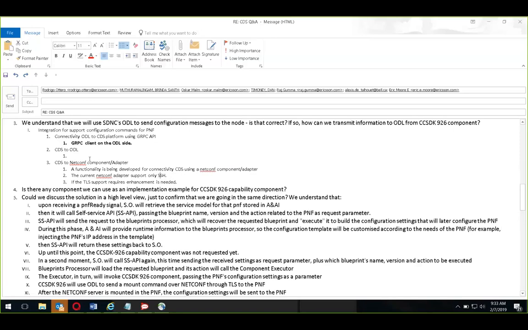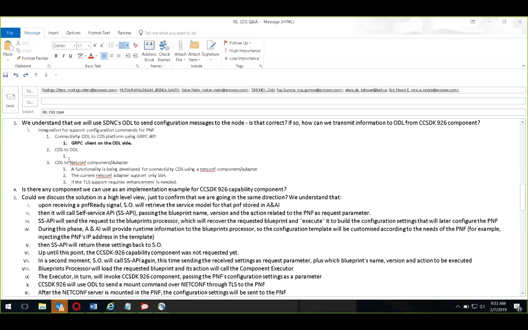So the other point is, let's say they did want to just use whatever OpenDaylight has to offer to connect to CDS, they would just use RESTConf for that? No, let me talk about that next point. Yeah, go ahead. With respect to the NetConf custom adapter, are there any questions that we want to discuss? Other teams are also there. We have a lot of teams there.